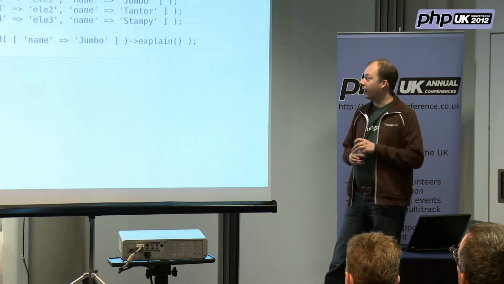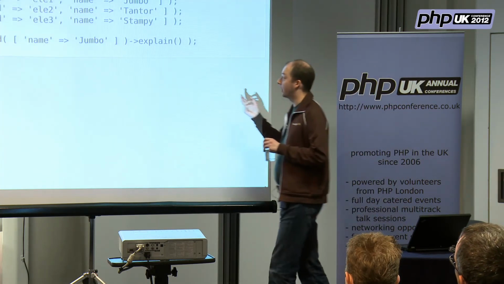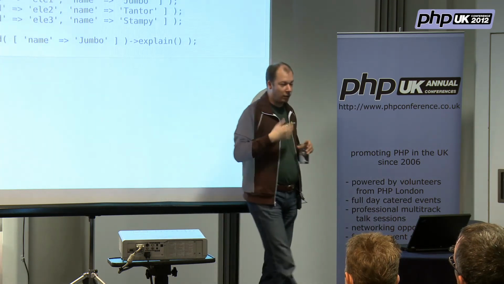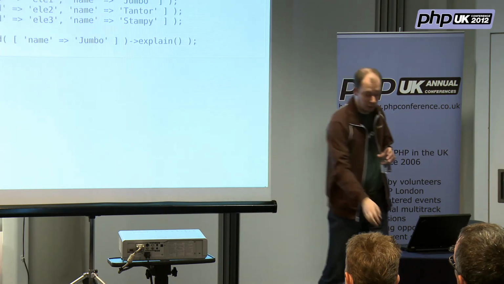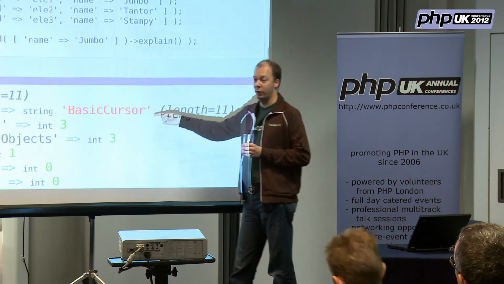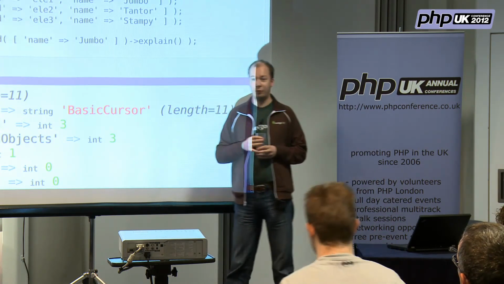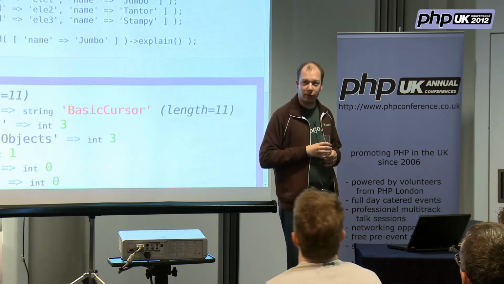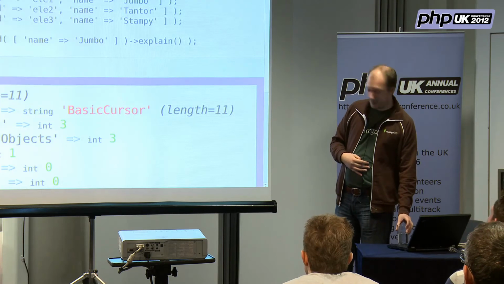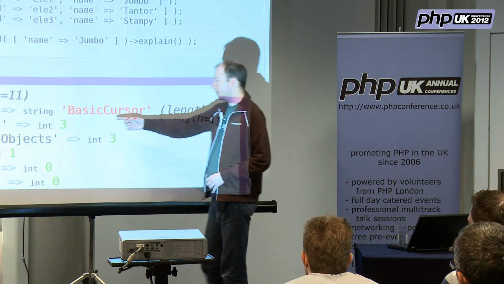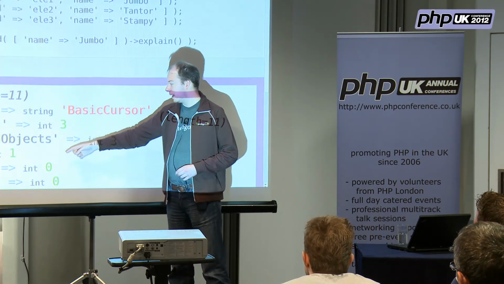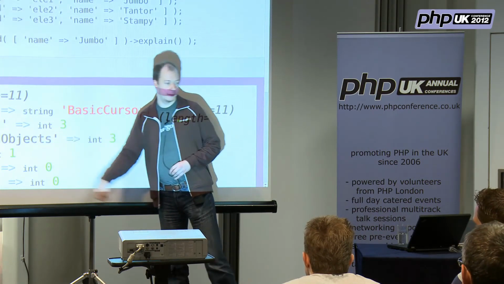Now, in this case, I have 3 elephants in my database, or in my collection, and I'm finding the elephant document by name. Now, we haven't created an index, so you would not expect this to give an index back. In that case, your cursor will be a basic cursor, and a basic cursor is the equivalent of a full table scan. Something you definitely want to avoid if you have lots of data that doesn't all fit in memory. So in this case, it shows you how many documents have been scanned, which is 3, the amount of documents in my database, and how many are returned.